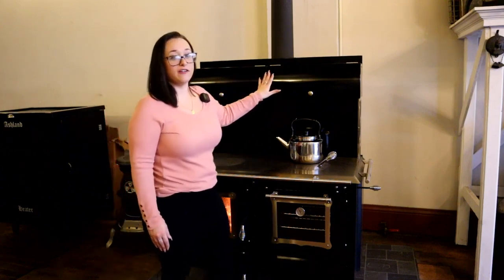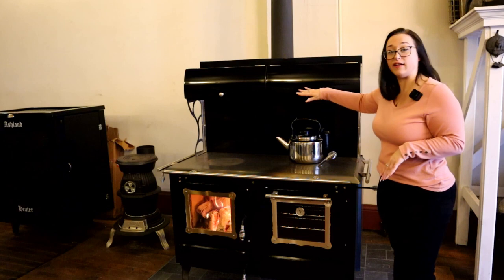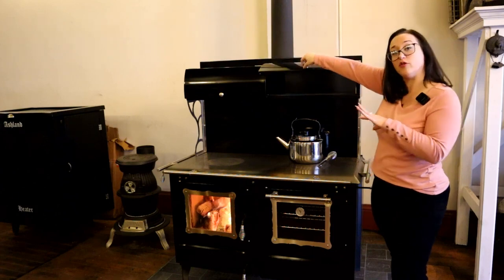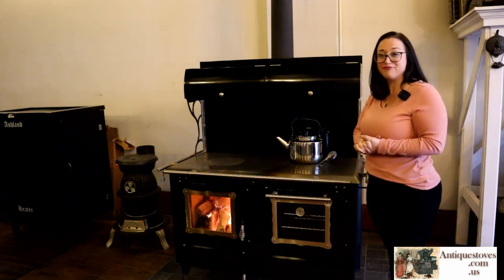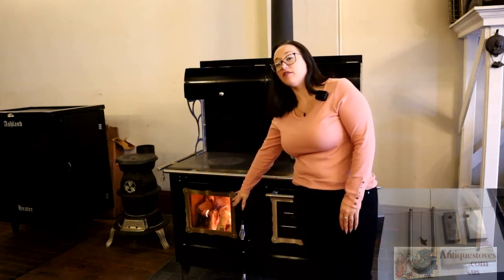So another feature is the warming oven. It comes standard with the shelf on it, but the warming oven is a great feature. If you're a bread maker, you can rise your dough in there, you can put your rolls in there, you want to keep a plate warm for your husband, pop it on in there and you're going to be good to go.